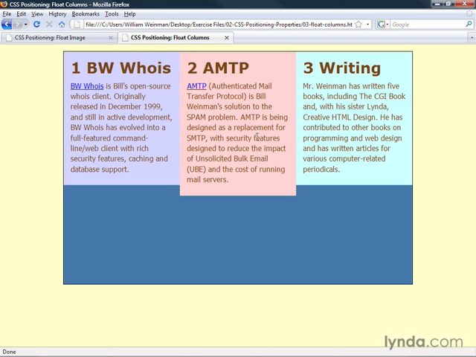So you can stack as many columns as you want. This is an example with 3, and they have to fit in the containing box. That's the only limitation. So you just make sure that they fit, and voila, you have it. So this is the most common way to make columns using CSS positioning instead of tables for layout. And this is what we'll be using in our example website.